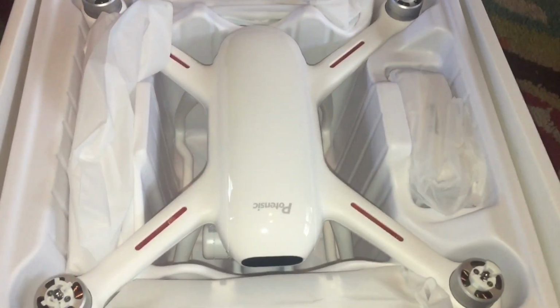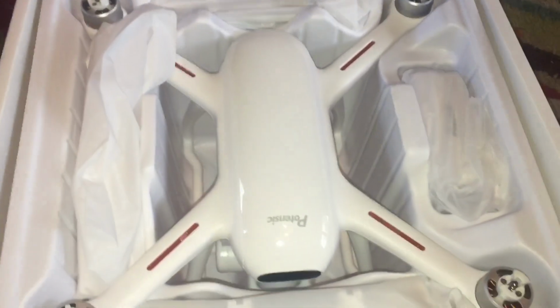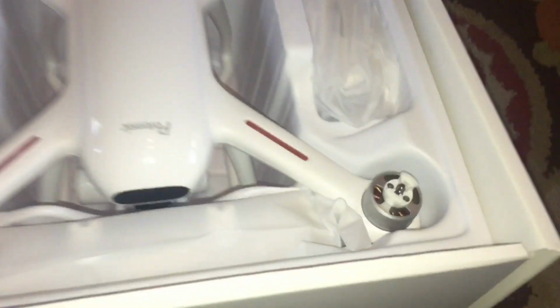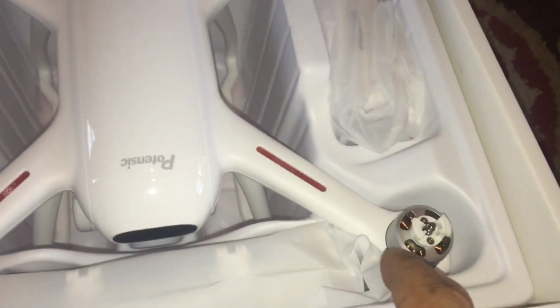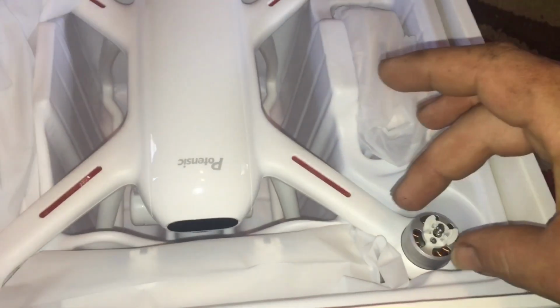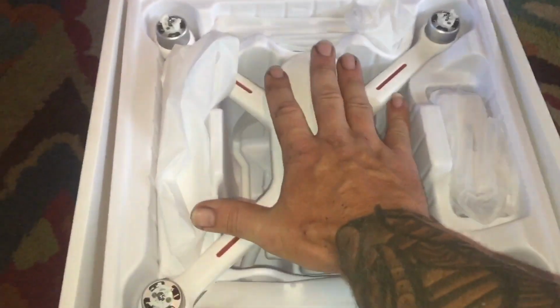So this is what you see when you open the box. Then you pop that off, and that's what you see. This is pretty huge. The only thing you gotta do is put propellers on, and these might be no-screw propellers where they actually sit and twist and lock on. Look, my hand's fairly large.